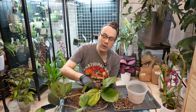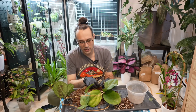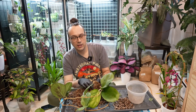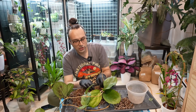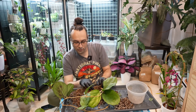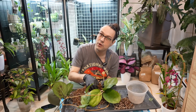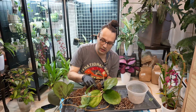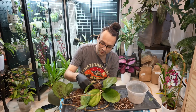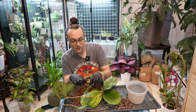So I think what I will be looking at in 2025 when I go through my collection, which again, I will try to make a video on sort of the strategy here, because I'm still thinking about the way to approach this, is the variety of flower shape, variety of flower color, see how much the flowers last, and really think about those that bloom very, very infrequently and very, very little. And then we will look at the variety of the leaves as well. And then, of course, the variety of species.